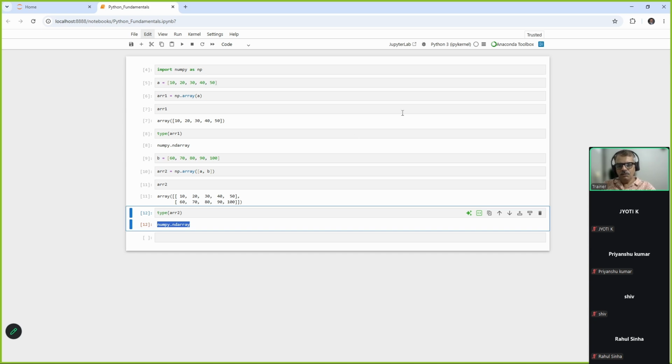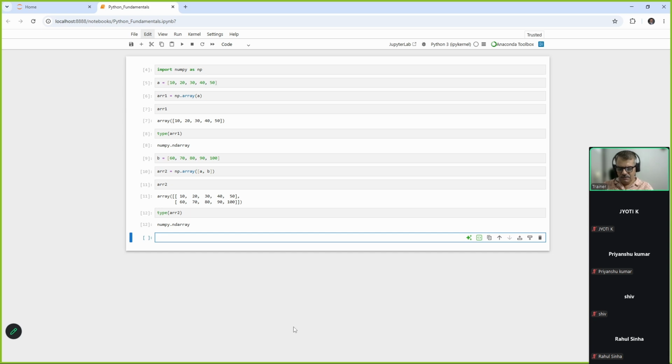Now that we have seen how to create basic NumPy arrays, let's see how we can initialize a NumPy array with only zeros. Suppose you want to create a NumPy array where you want every element to be zero. For that we have the zeros method. So let's create one more array here.